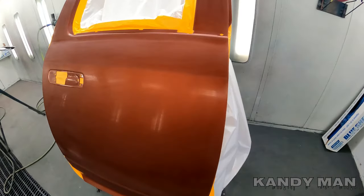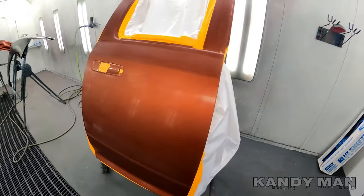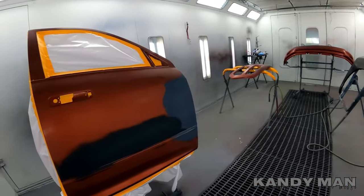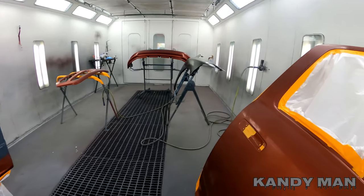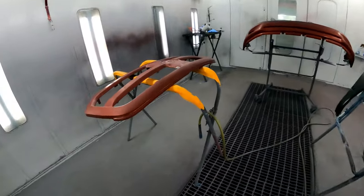All right, guys, anybody in the painting business knows about these oranges and how much of a pain sometimes they can be if the color's not right. So we got a big one in here today, guys, all apart from a Dodge Ram. So let's stay tuned to this one, guys. I think this will be a real pretty one when we get it all done.